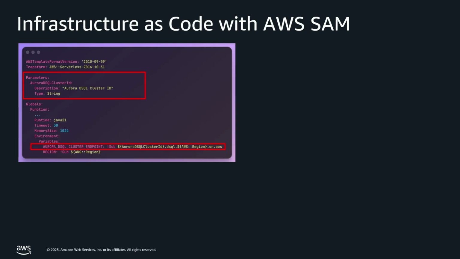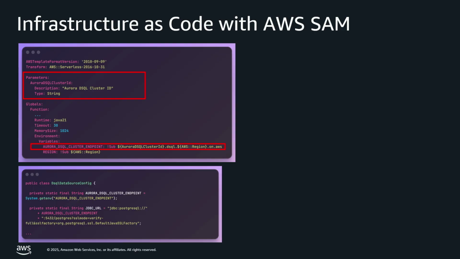And then you can pass it to create the Aurora DSQL cluster endpoint, which always follows the same pattern. And I export that as an environment variable for all Lambda functions of my application. As you see below, this is the Java code. I simply grab it by System.getenv, and then I use it to create this JDBC URL. JDBC is the protocol for Java to talk to relational databases. So the Aurora DSQL cluster endpoint that I passed as an environment variable is a substring of that.